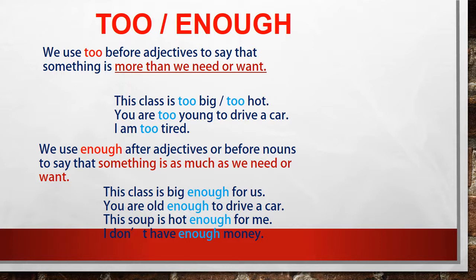And we use enough after adjectives or before nouns to say that something is as much as we need or we want. This class is big enough for us. You are old enough to drive a car. This soup is hot enough for me. And the last sentence, we use enough before nouns. I don't have enough money.